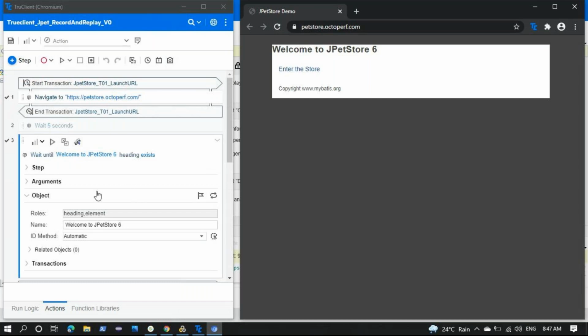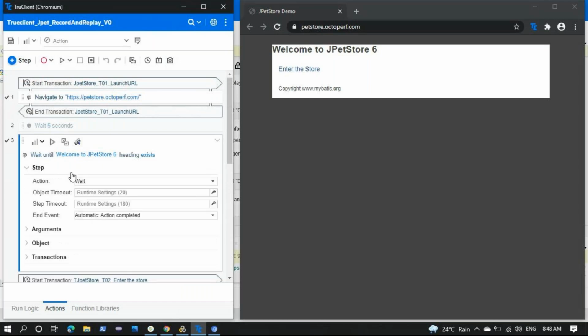Okay, if I go here, it's step. You can see action wait, object timeout, step timeout, end event. If I say object timeout, right now it is 20 seconds. So it will wait up to 20 seconds for objects to be loaded. If it is not getting loaded within 20 seconds, it will fail and show the object timeout.